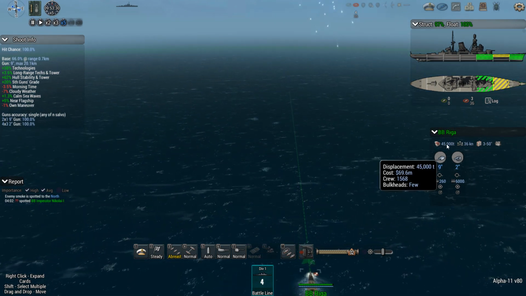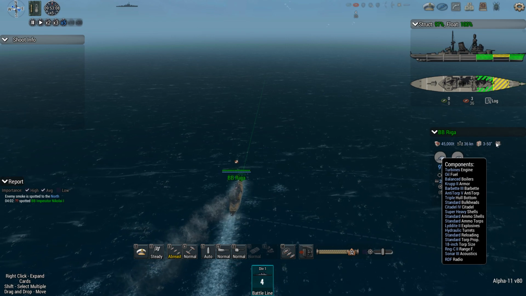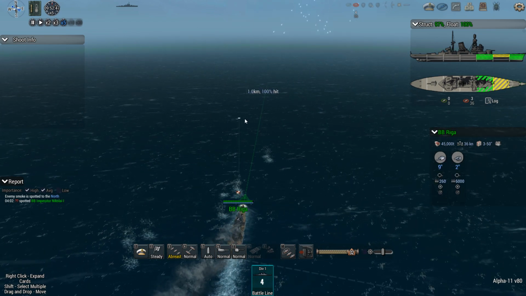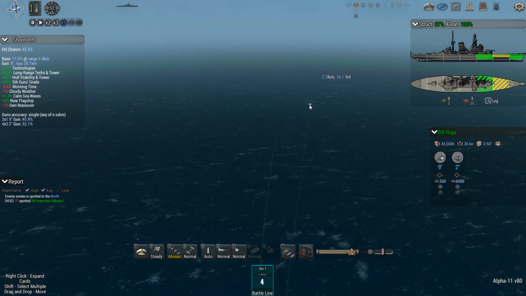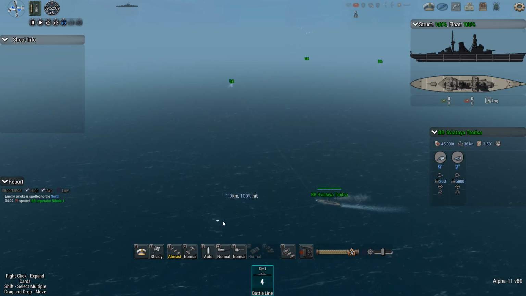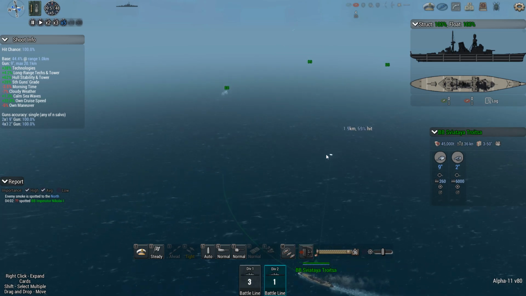This is probably one of the worst designs that I've ever created, considering I don't even have Krupp 4. Krupp 2 armor, standard bulkheads, few of those bulkheads. Yeah, what could go wrong? What could go wrong? Good lord. Could you just make a move already?